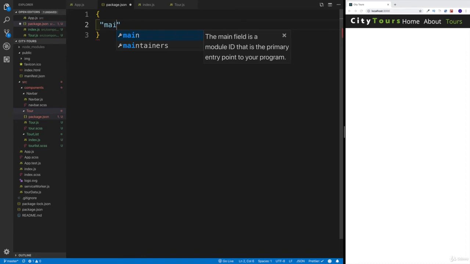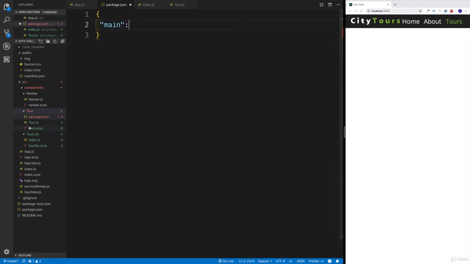And then we're going to say that the main one is going to be our tour.js. However, obviously this name needs to match. So in our case, I could just say something like this, that the file name is going to be tour.js. Now what's going to happen in this case is that the moment we're going to be looking for the files in the tour, and this is going to be our main file that we're going to be getting. Let me show you how this is going to work.